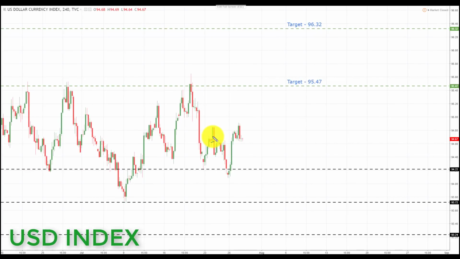Now, last week we were looking for a move down into the 94.22 area of support, and you can see this is where we were looking for a potential rally in the dollar from this key area of support, and we did get that rally towards the end of the week, and we start the week with a nice strong move off the 94.22 area. So going into next week, very simply put, as we start the week above the 94.22, we're just going to be looking for a pullback, preferably somewhere into this area.